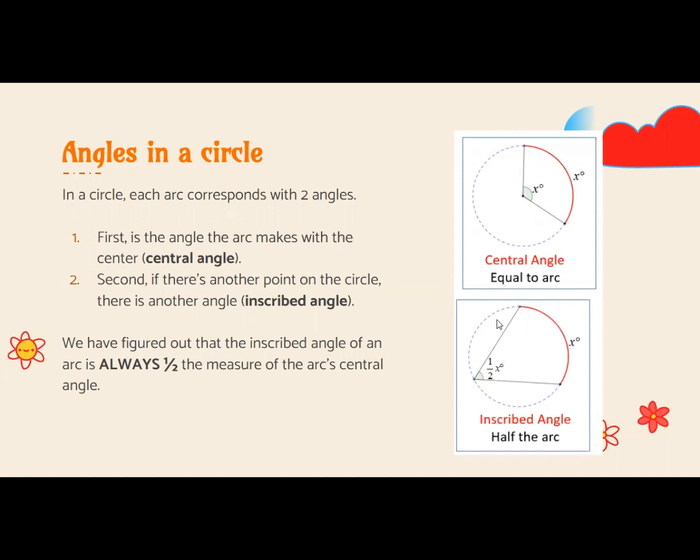And by the way, any point on this major arc, outside of this, any point on this will always be 25 degrees with this arc. I don't know if there's a reason why, I forgot. But any point on this is always equal to this 25, at least if this is 50. It's always equal to 1/2 of x.